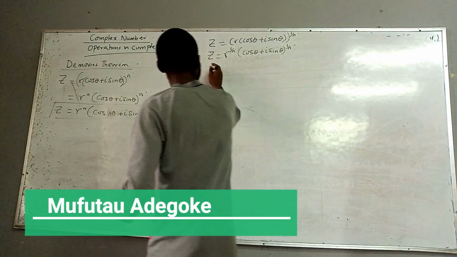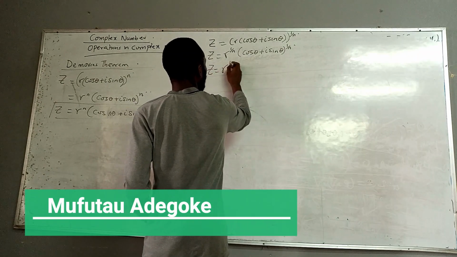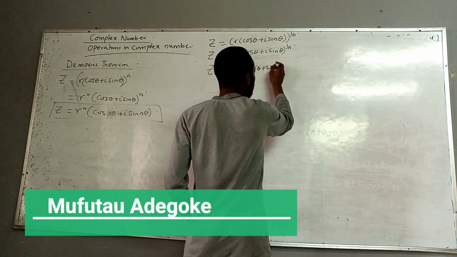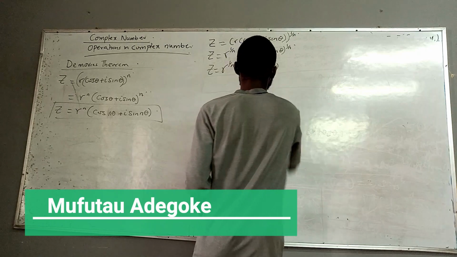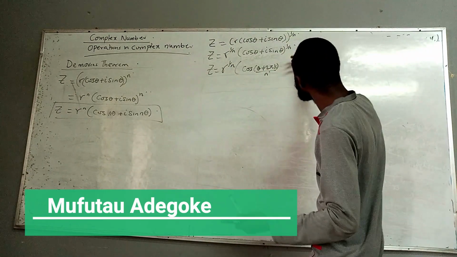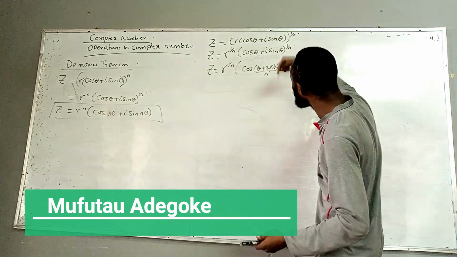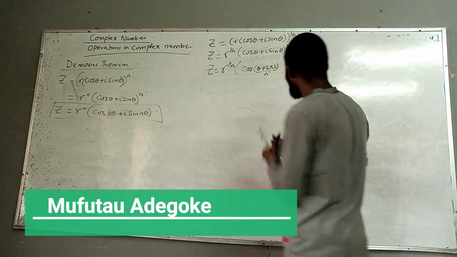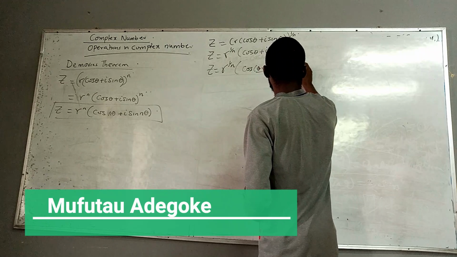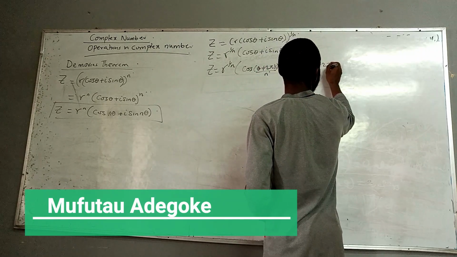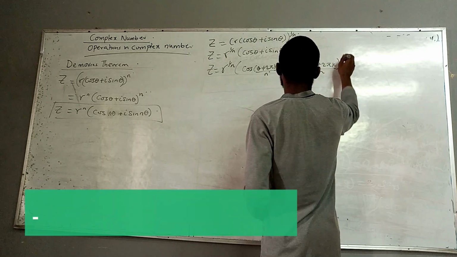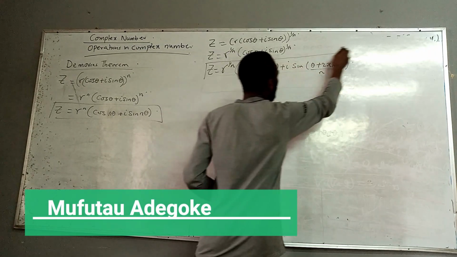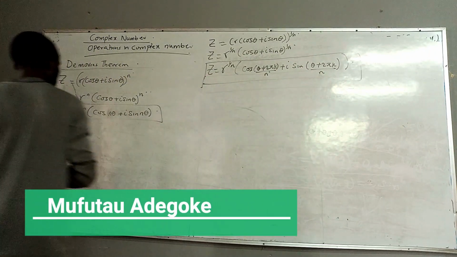Now from here, De Moivre's theorem will say z is equal to r raised to power 1 over n into, we are going to have, cos of (theta plus 2 pi k) divided by n, plus i sin of (theta plus 2 pi k) divided by n. This 1 over n will come down, but you must consider the rotation of the angle, because we are not going to get a single root. And this is De Moivre's theorem for finding roots of a complex number.